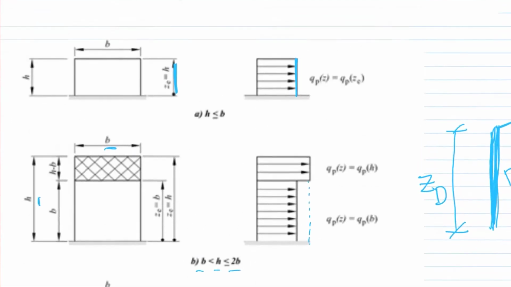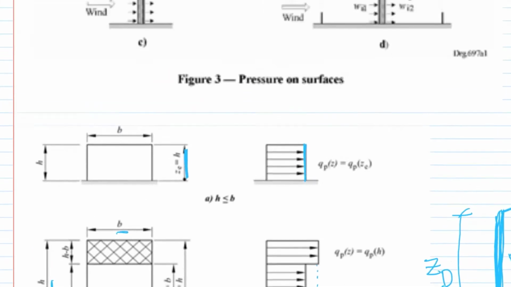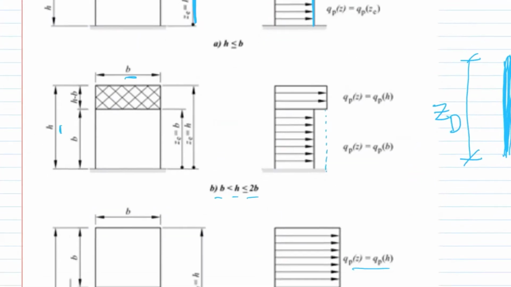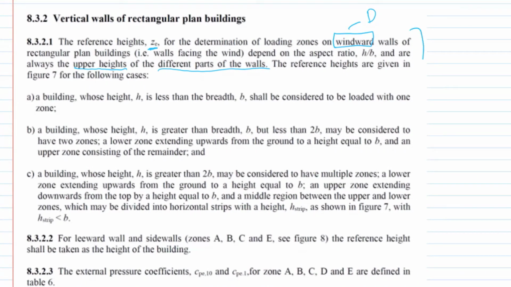So in most cases, to be honest, in this course we will be dealing with shorter, flatter warehouses and portal frames, etc. So this clause typically covers it, but that is what it was talking about in terms of the windward face. We have a single pressure, zone D. We have a single height, and then to the top of the wall, but then we may break it down into different zones, either one zone, two zones, or three zones.